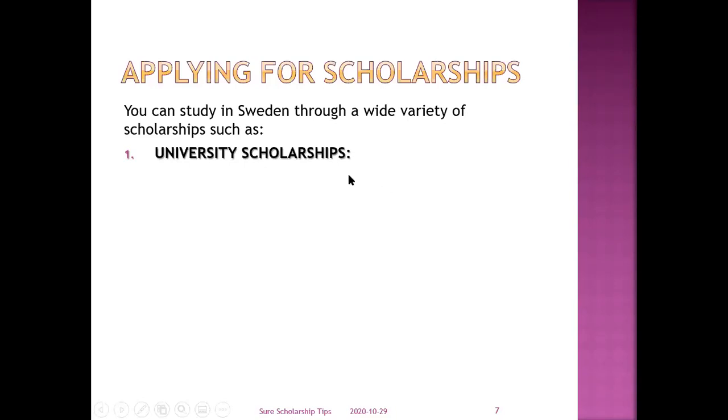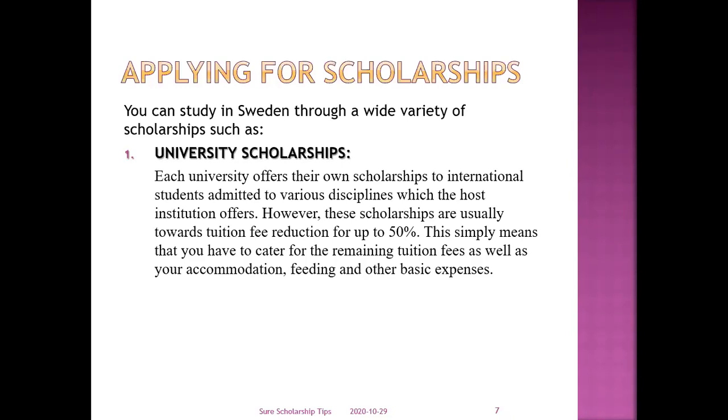The number one on our list is university scholarships. Every university in Sweden has their own internal scholarship. For example, my school, I am studying at Dalarna University in Sweden, and Dalarna University has its own internal scholarship. Lund also has its own internal scholarship. If you are choosing Chalmers, they also have their own internal scholarship, and so on and so forth. But the major challenge here is that the university scholarships are not usually fully funded, and they are usually towards your tuition fee reduction.